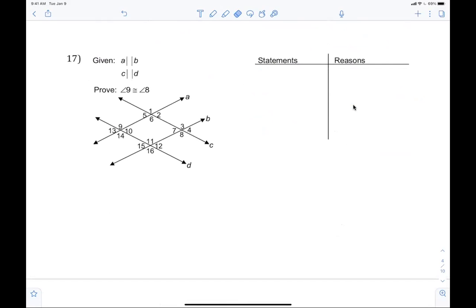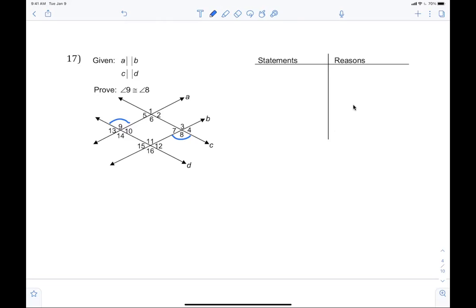And I feel like that's kind of the same thing, right? We want to prove 9 is congruent to 8. Does everybody agree that's kind of the same? So if you did the one before that, this was kind of easy. Any issues? What would you say angle 9 was congruent to, that angle 8 was also congruent to? Well, that's what I want you to tell me. So you try to do it now, and don't worry about it. You're trying to get to 9 and 8, right? So you have to make a connection between 9 and another angle that's related to 8.